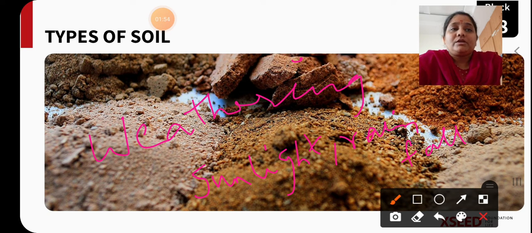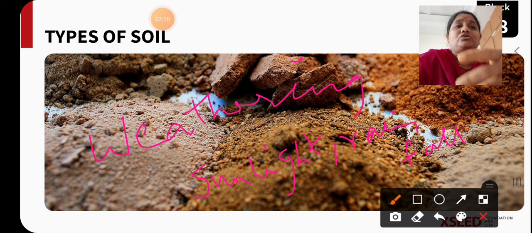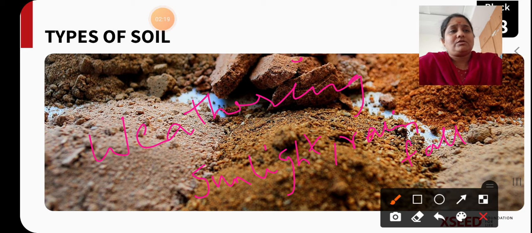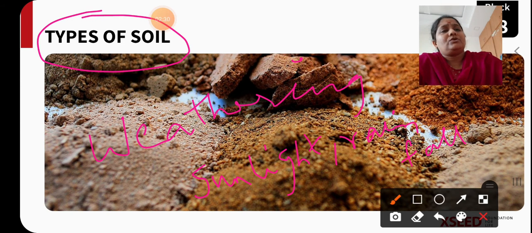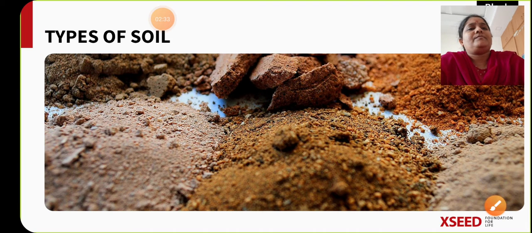In our today's class, that is LP2, we are going to learn about different types of soil. Because when you are playing, you might have found sometimes a sandy soil, sometimes a soil with a dark brown color, sometimes a soil with a black color. You are able to get different colored soils in your surroundings. So by seeing the color itself, you can tell that soil is of different types. So in our today's class, we mainly focus on different types of soils. Okay, let us start our class.